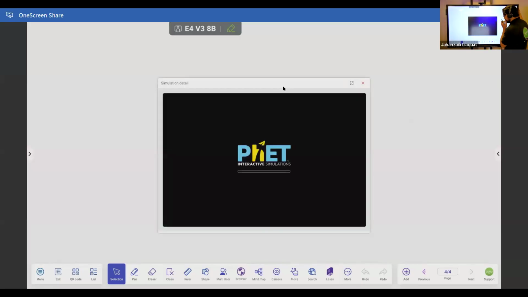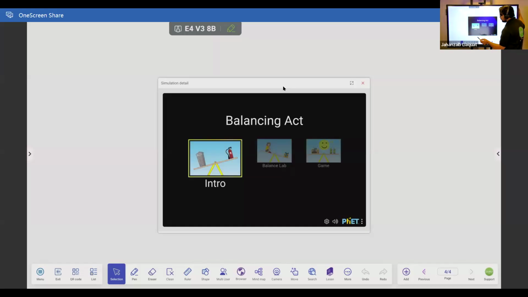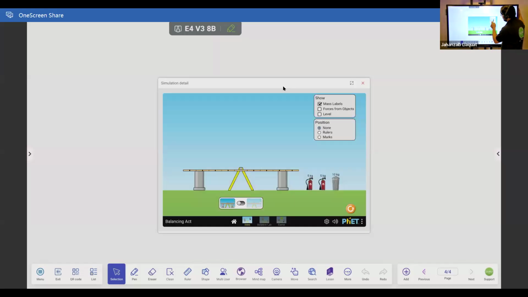Click here, and once this is loaded, we can have multiple options, like the introduction, and label options. We can enable, disable, none, ruler, marker, and we can also adjust the balancing lab option. These are the available options.